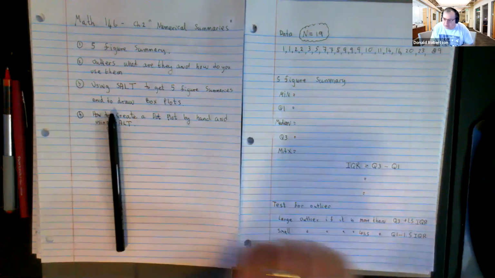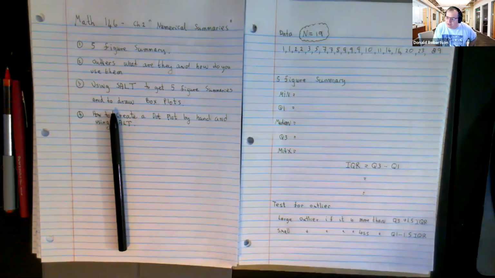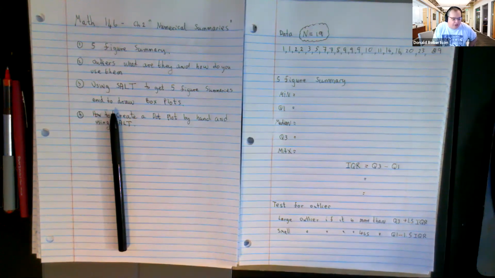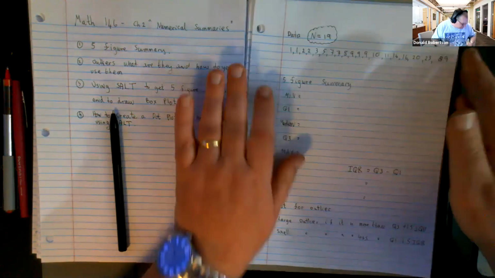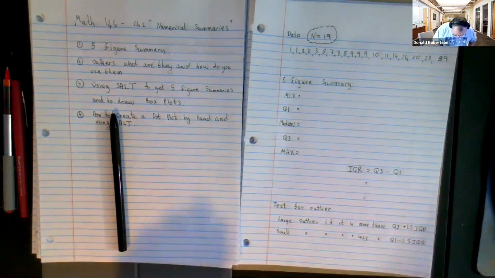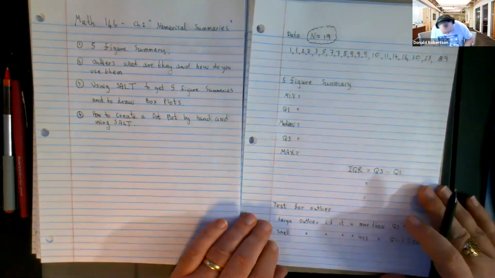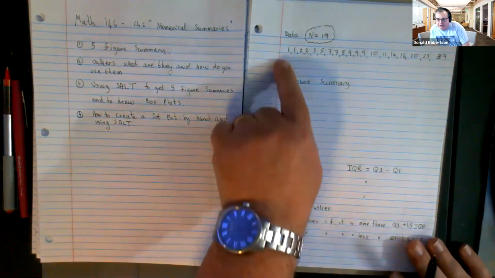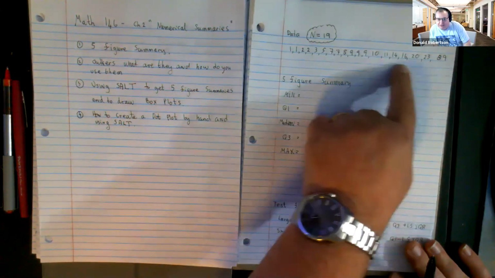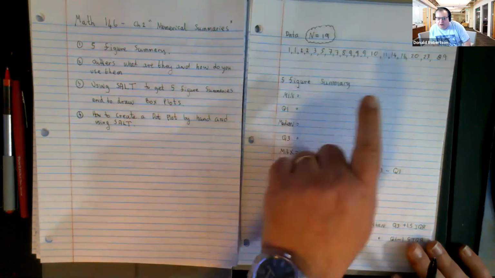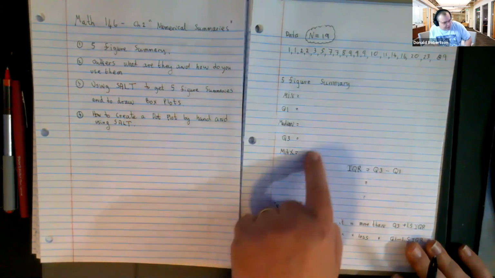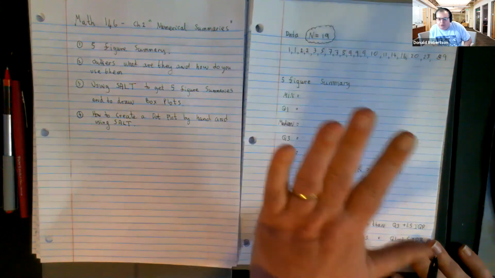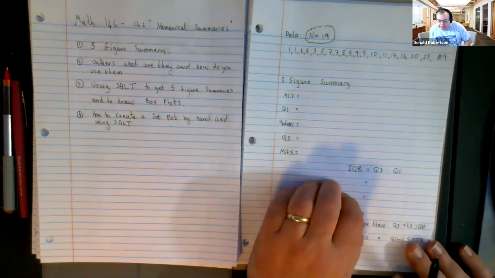I've kind of simplified things a little bit. I do tend to try as often as I can to get my data from you lot, so it's a little bit more realistic, but you can't always have that. So here we have a list of data. There are 19 numbers in it, and we are going to create a 5-figure summary, which is pretty standard. We know how to do that, but I'm going to do it by hand.